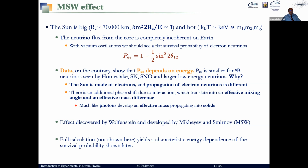This is not the case for low energy neutrinos, and Borexino proved that there is no matter effect in the beryllium-7 line, which is consistent with what you expect with the theory, because as we will see, the theory predicts a large MSW effect on boron-8 neutrinos, a small amount of effect in pep and beryllium-7, very small, and essentially no effect on pp neutrinos. And the Borexino data confirm this prediction.